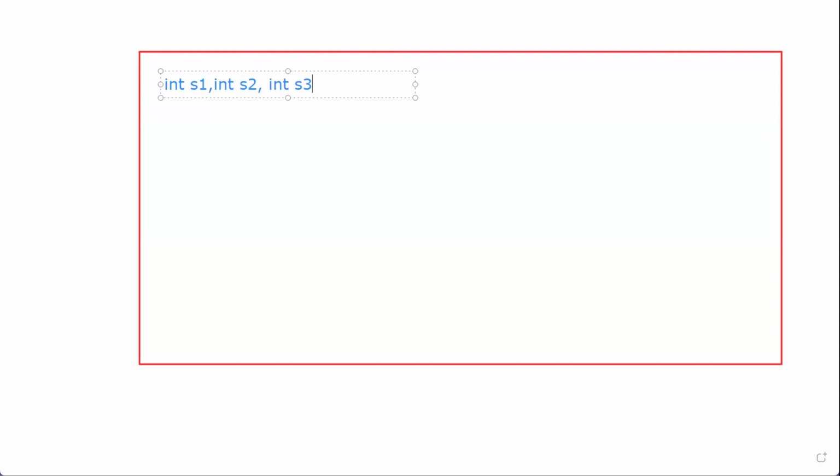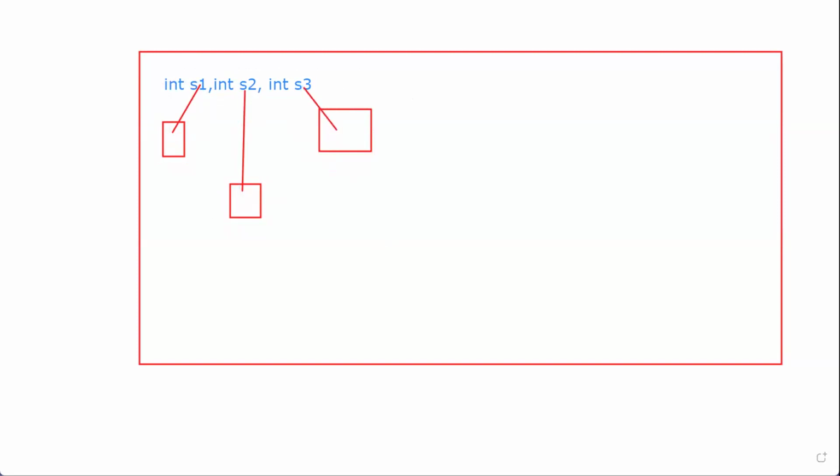In terms of performance and program management, that would be very easy. So what is the disadvantage of declaring like this? It will generate 3 memory locations at 3 different slots. S1 will be allocated to this one, S2 will be allocated to this one, S3 will be allocated to this one.